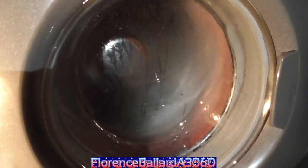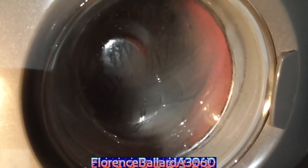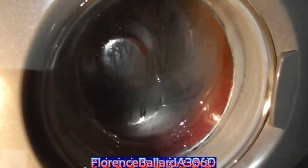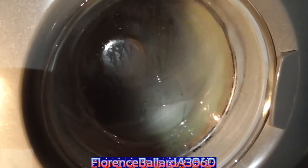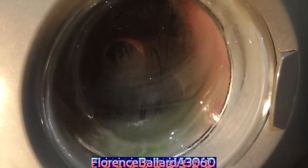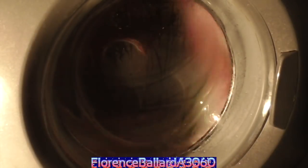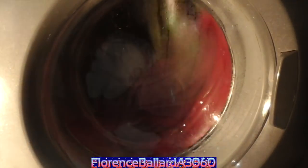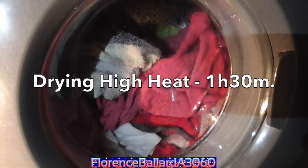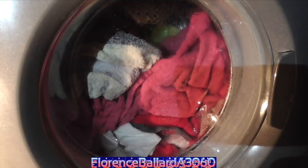Drying, but I won't do the whole thing. I'll pack everything up while the machine is drying. So that's an hour and a half drying. Right, guys. On the drying cycle, water goes into the condenser and also drains out. So I'll keep it on these bottles now.